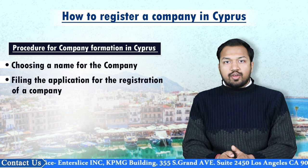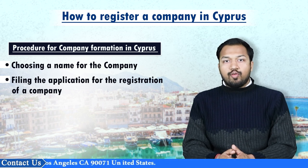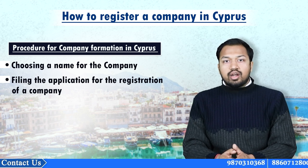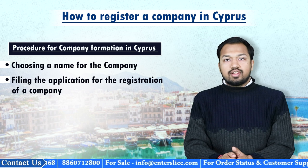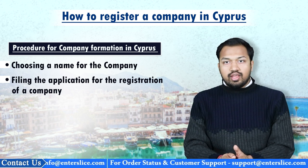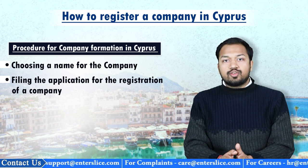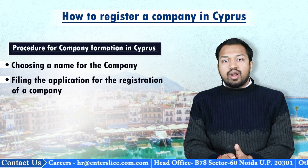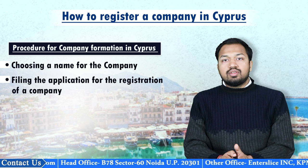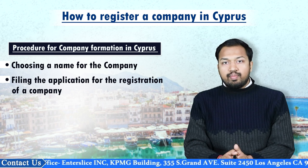For online company registration, irrespective of the type of company chosen, the request for company formation can be made online through the registrar of company's e-filing system accompanied by: a statutory declaration in form HE1 signed and sworn by the entrusted lawyer before the court of law; memorandum and articles of association in accordance with the type of company signed in Greek language; a solemn declaration of witness of signatures; a certified translation of memorandum and articles of association other than Greek either by affidavit or by sworn translator of the Republic of Cyprus, if file translations for certified copies in a foreign language are required; prior permission or consent from appropriate government or regulatory authorities where necessary. The fee is 165 euros, or 235 euros for companies without a share capital, payable by credit card.